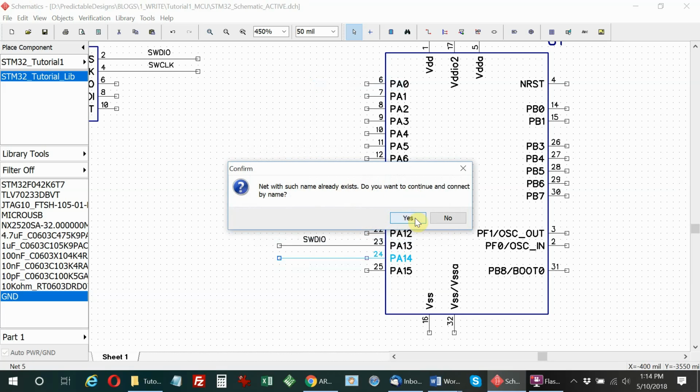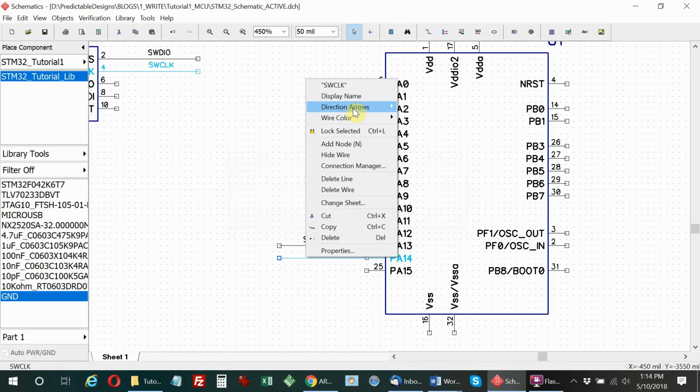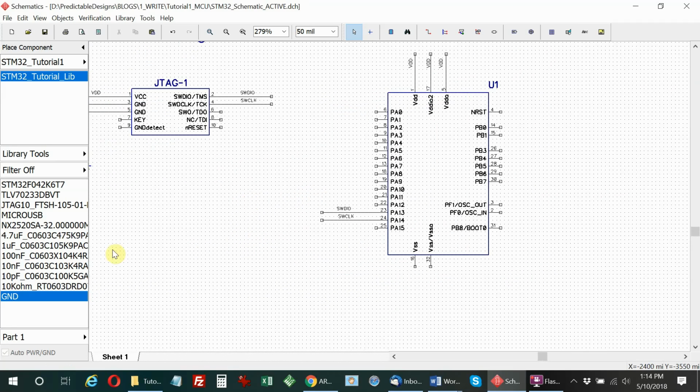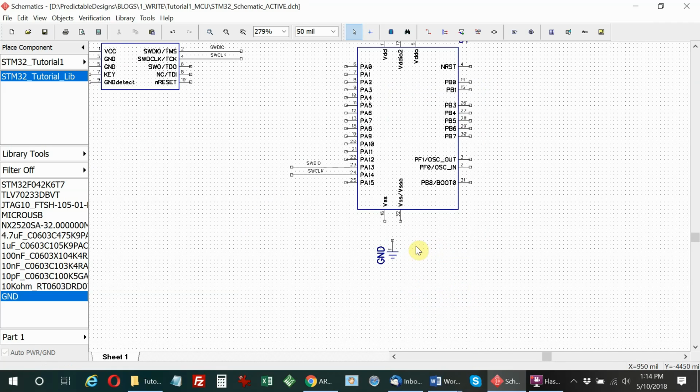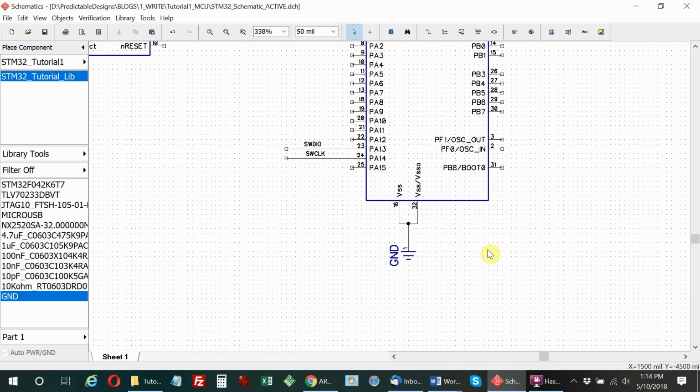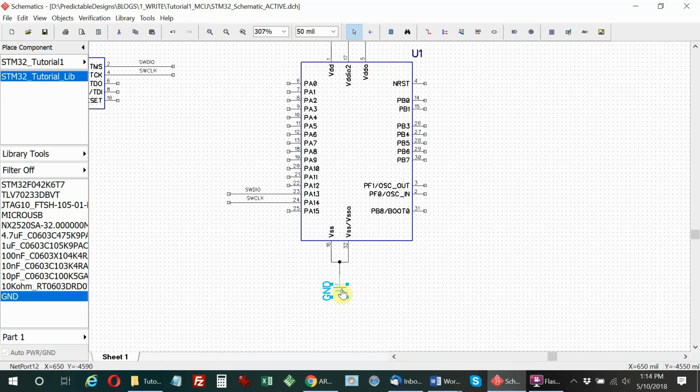Okay, so we'll just label those so they'll automatically be connected to the pins coming out of the programming connector. Okay. Now we just need to add the ground to the microcontroller. There's a normal ground, and then once again there's a ground for the analog to digital converter power supply. We're going to ground the BOOT0 pin next, which tells it to default to booting from the firmware that's stored in the internal flash memory.